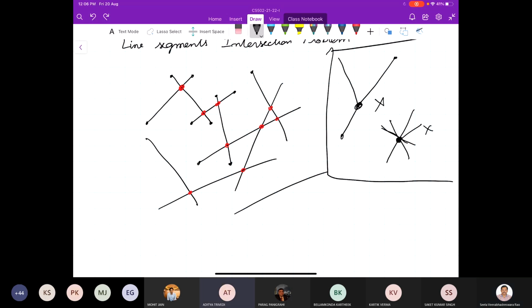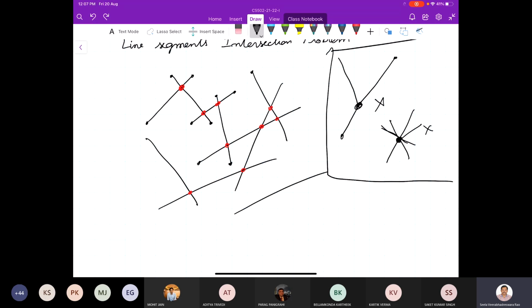Sir, do we need to only count the number of intersections, or the points also, like the location of points also? Yeah, we have to find the intersection points and report them. This is a good question actually. In geometry, there are two types of queries.